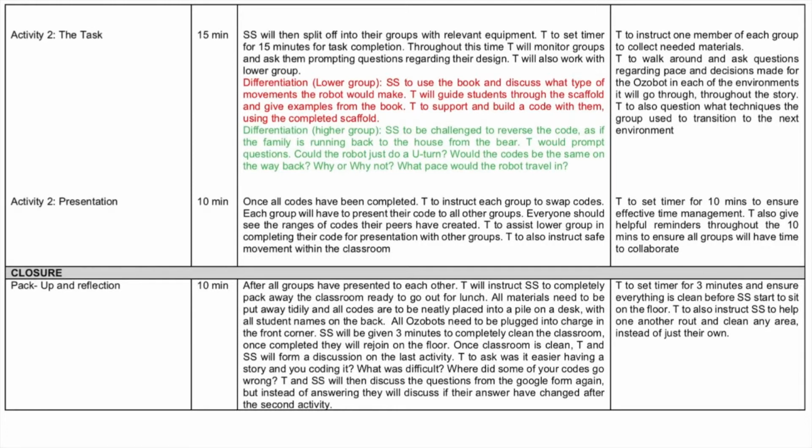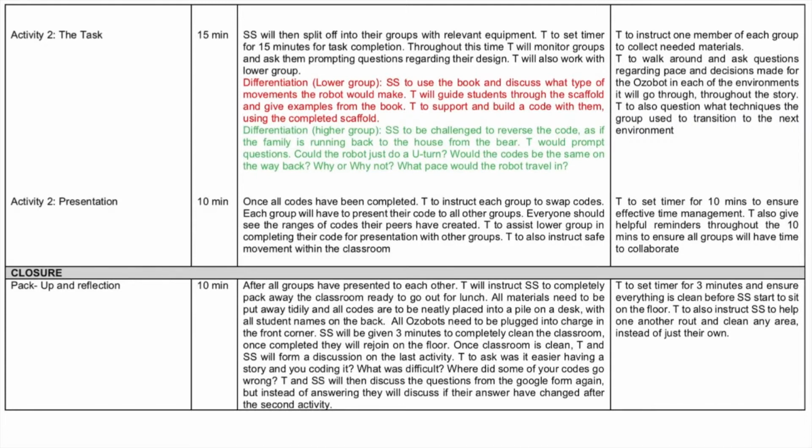And the green text is for the excelling students, the students who get through it, know what to do, and need some more. So they are challenged to reverse the code. Towards the end of the book, after the family have seen the bear, they run all the way through what they've just been through to their house. So it's up to the students then to reverse the code they've made, and do it as if they were the family who has gone back to their house after seeing the bear.